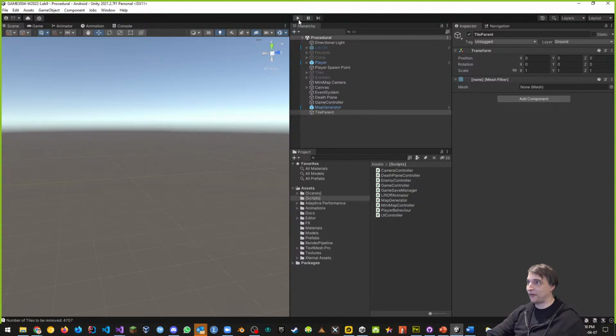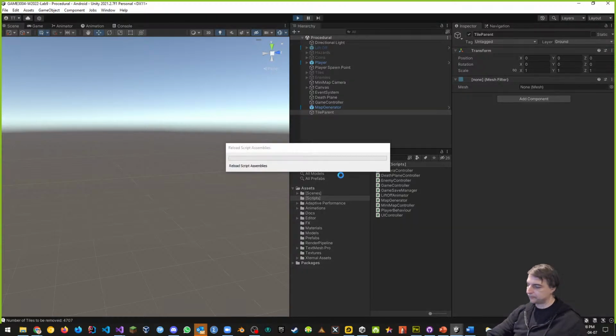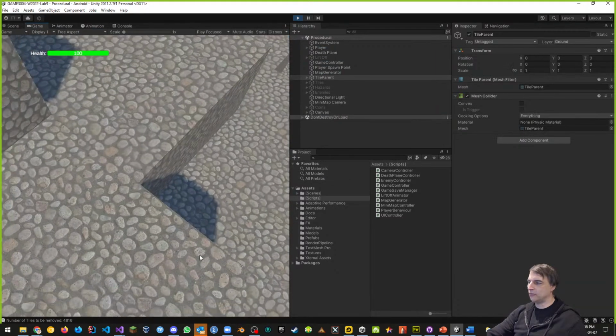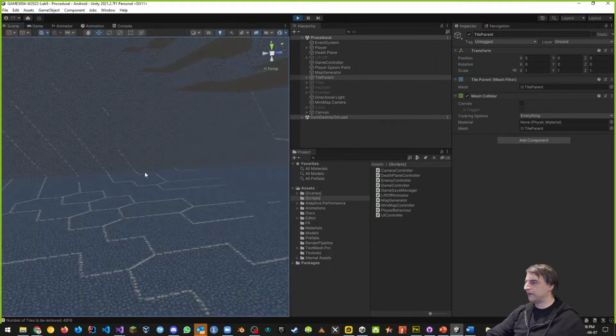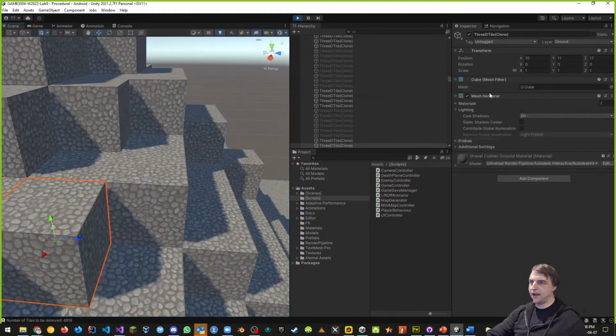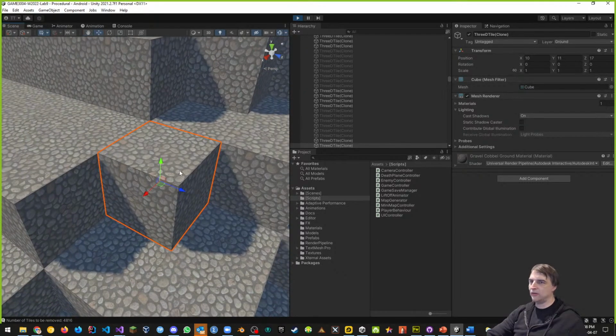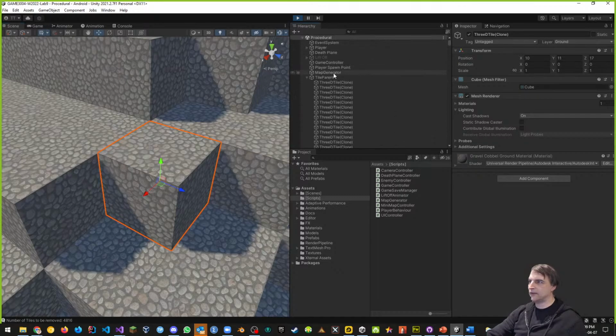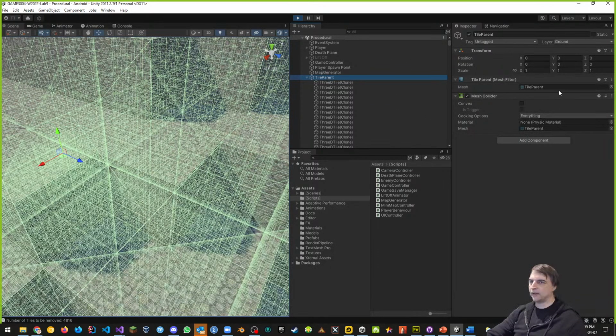It did what I asked. If I run this thing one more time, let me show you. It did what I asked because all the tiles that are in the scene don't have their own box collider. An example would be this one here, right? It does not have a box collider. It does not exist, right? So I've actually done what I'm supposed to do. But the actual tile parent itself, this tile parent here, it does have a box collider, and here it is. Oh, sorry, it does have a mesh collider, but it's just everywhere.